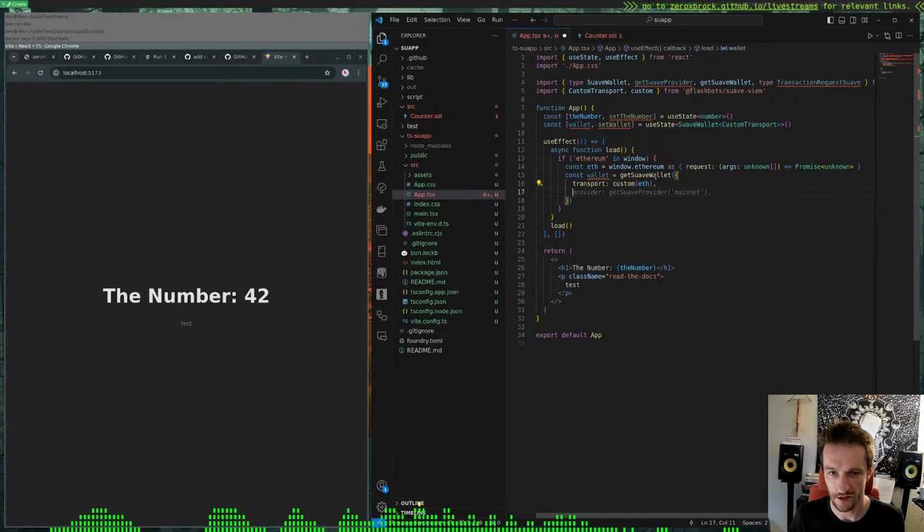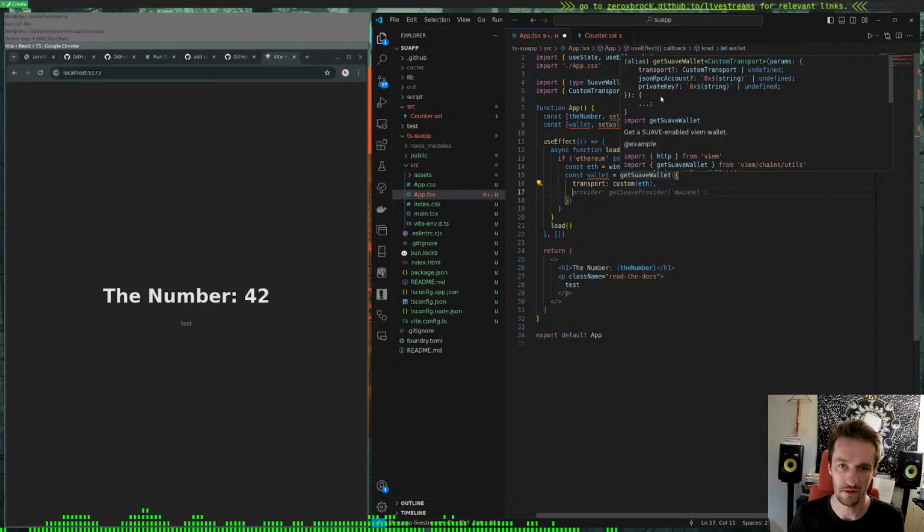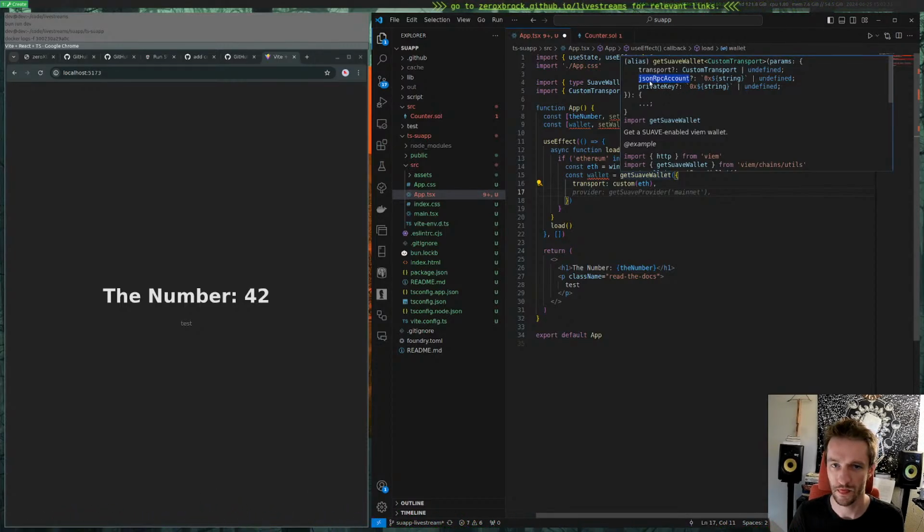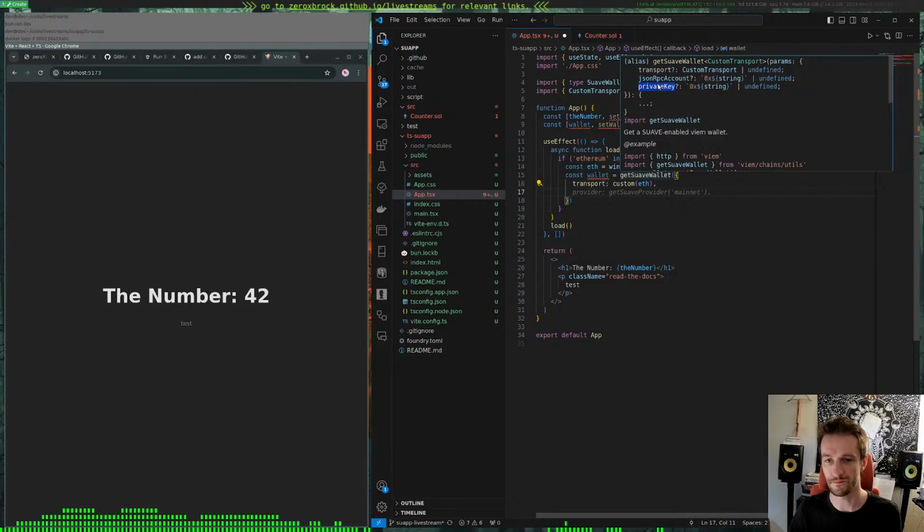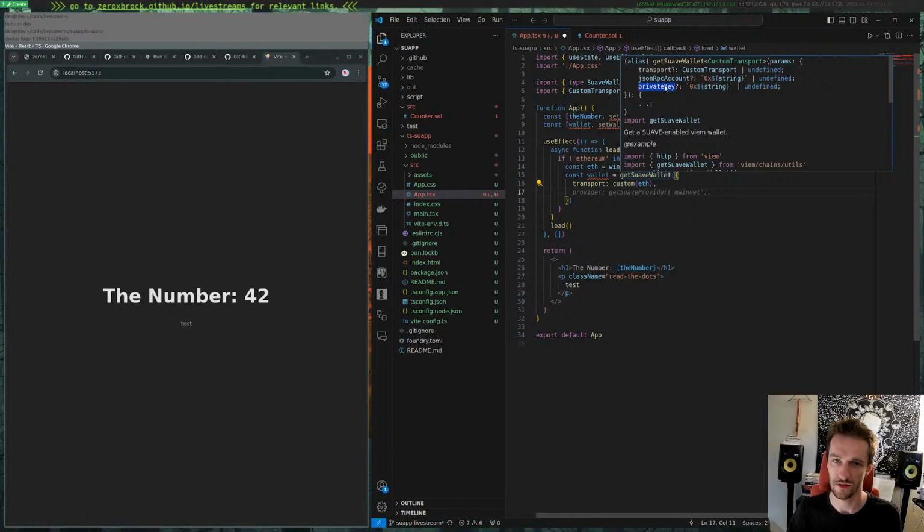And then after that, we just need a JSON RPC account. So you see there's two optional parameters here, JSON RPC account and private key. So if you have a wallet where you have the private key in memory, then you can provide it here, and you won't have to use a custom transport. You can just use like an HTTP transport.